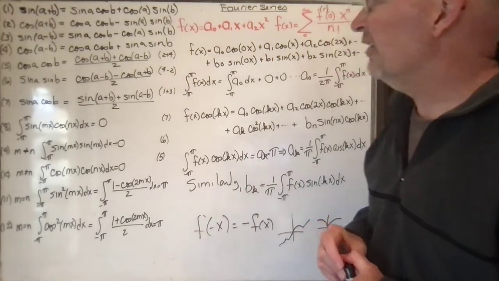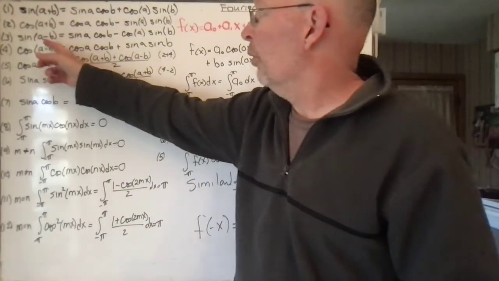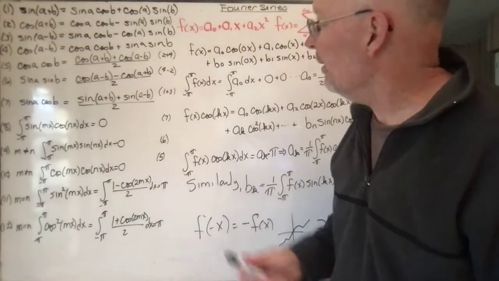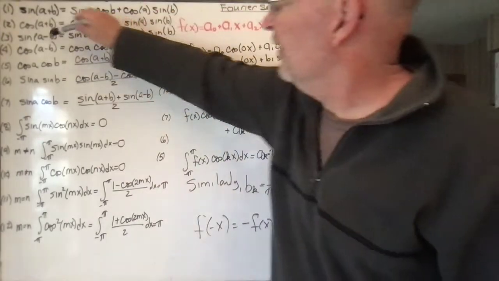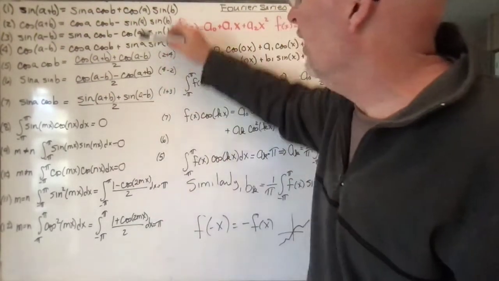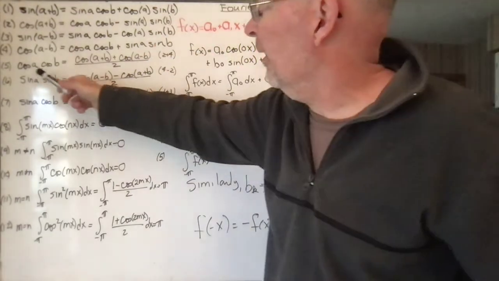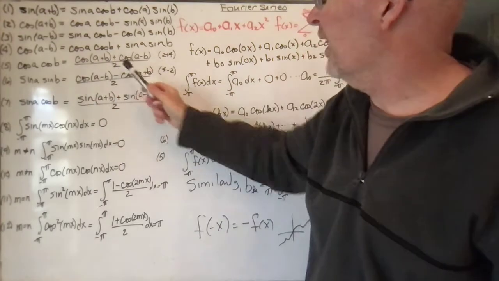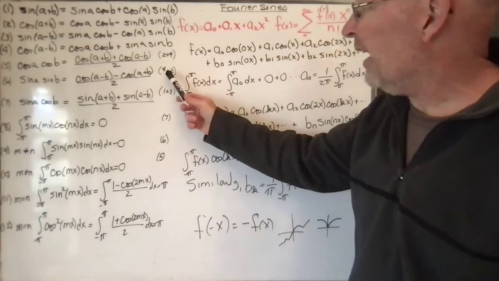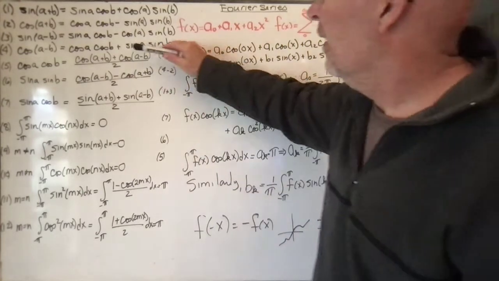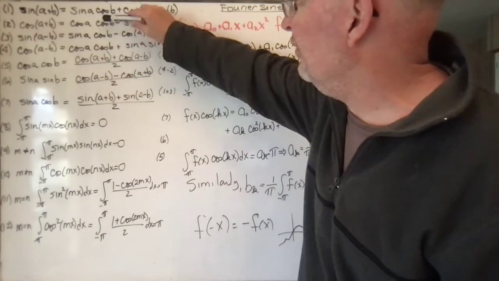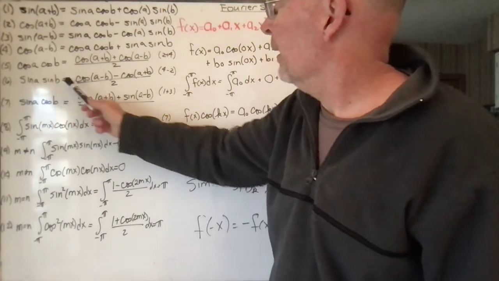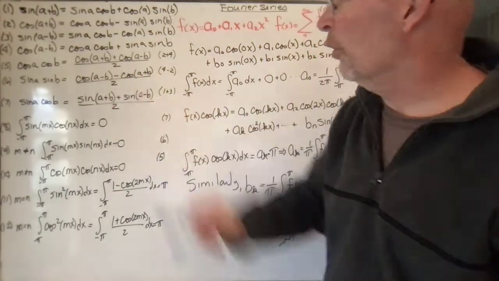So the cosine is even, the sine is odd, and so when you put negatives in there, here's what you end up with. Then if you add 2 and 4, these things will cancel out, and you're going to end up with the cosine of A times the cosine of B equal to these two things divided by 2. If you subtract 2 from 4, take this one, subtract this one, then these two things go away and you get double this. So you get sine A sine B is equal to this minus this over 2.